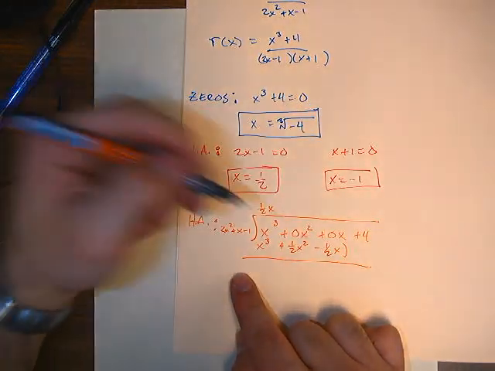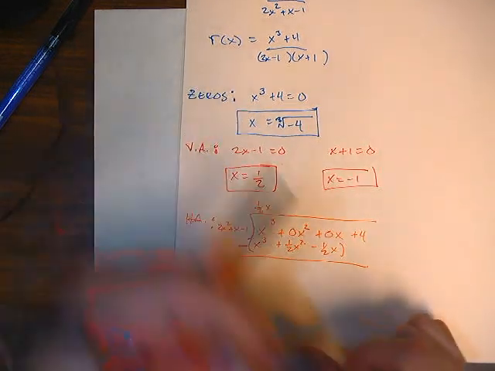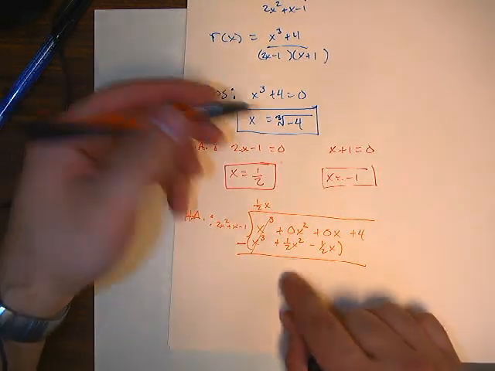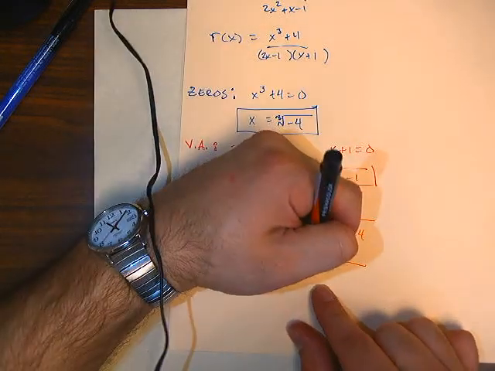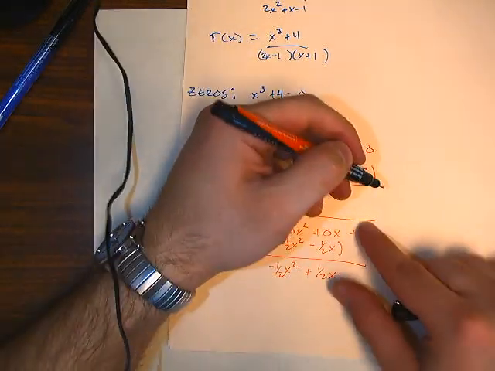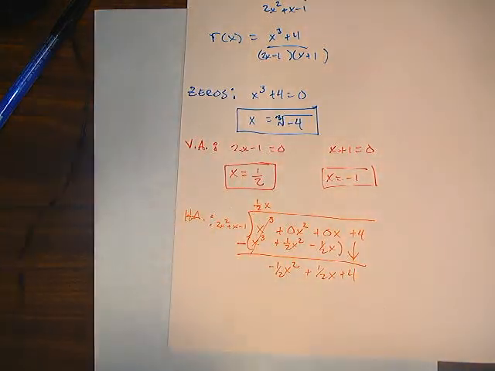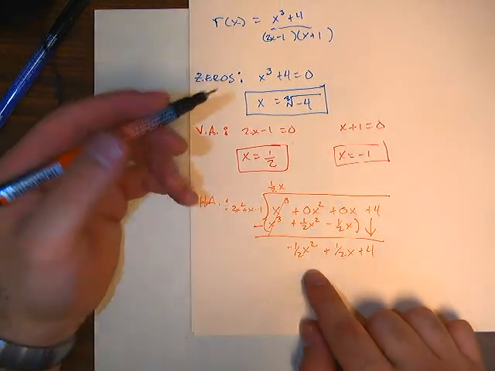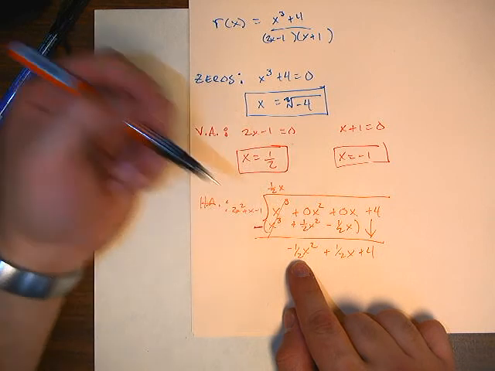Put all of that in parentheses and put a minus sign on the outside. That means that all the signs are going to change. Those two will cancel out. This will become a negative 1/2 x squared. Becomes a positive 1/2 x. I drop down my 4. Put a plus 4 there. Have I lost anybody so far? Good. All right, so now I can start over again, and I can say, well, how can I turn a 2x squared into a negative 1/2?